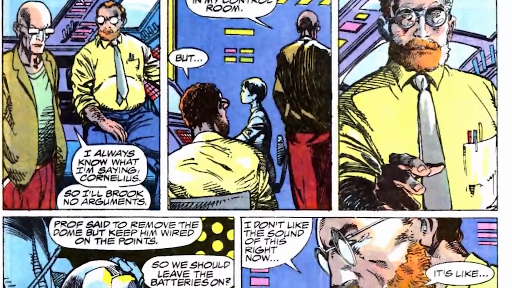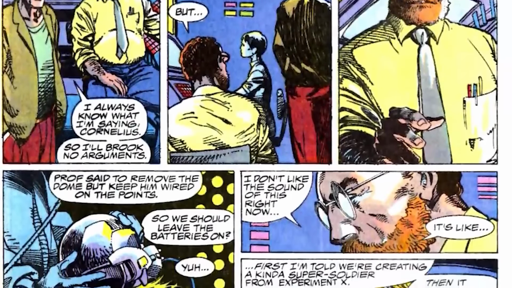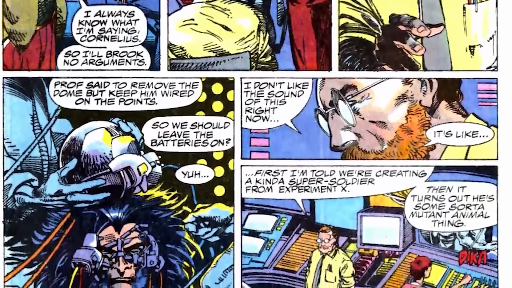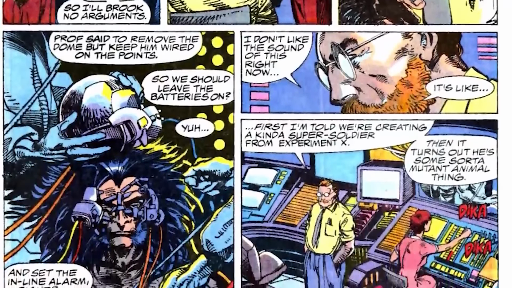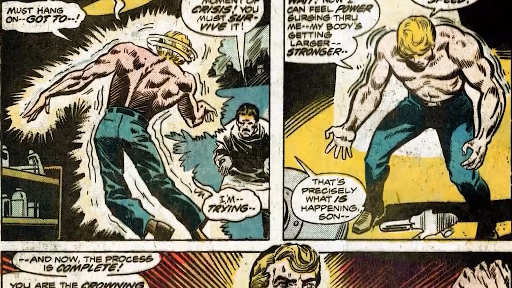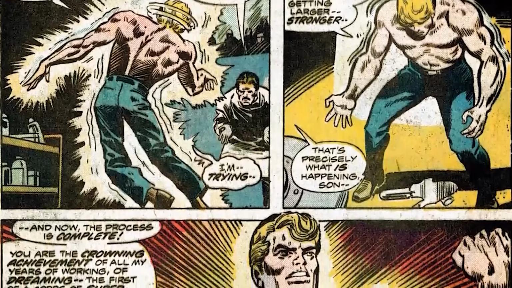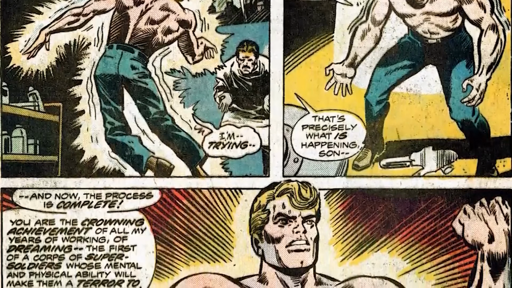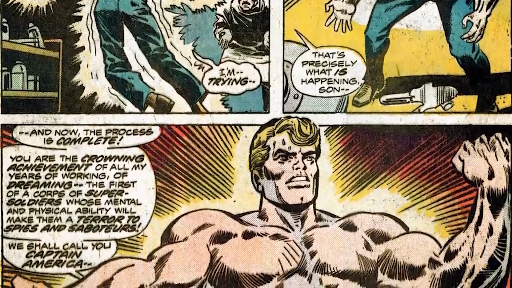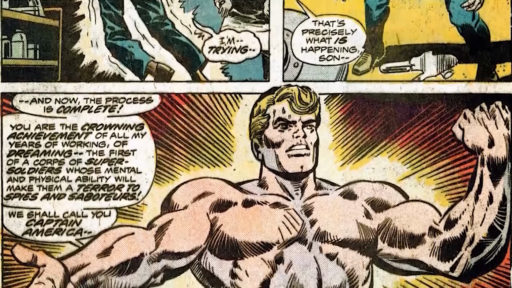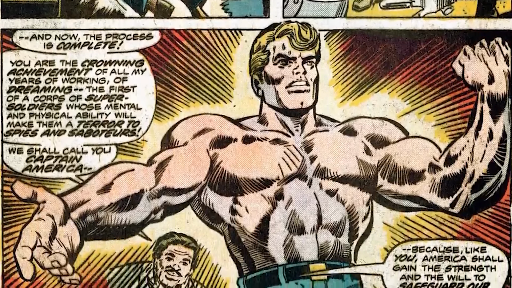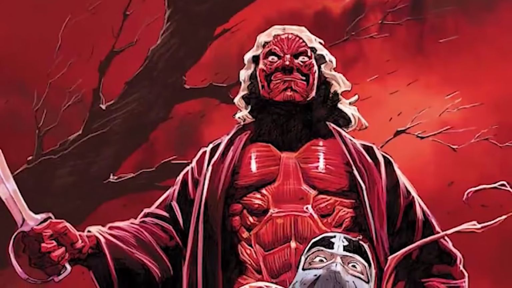With regards to the main Marvel continuity, you have what's called Weapons Plus. And Weapons Plus is basically just this organization that serves the purpose of creating super soldiers to battle against credible threats. The idea was that Captain America Steve Rogers was Weapon 1. That was it. But because Dr. Abraham Erskine, the guy that was behind the formula that made Steve Rogers into a super soldier, had basically been killed, it was impossible to duplicate his formula perfectly. And so the idea was to try to attempt it, but if it didn't work, to also have backup projects instead. And so what we got were projects 2 through 9.